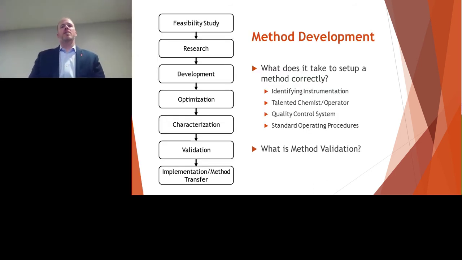So once you have the idea of where your goal is, as far as what your laboratory is going to be looking at, then you get into the method development portion. And this is really where your operators or your chemists come into play. It's really important to seek out strong talent and talent that has integrity, so they know what they're looking for and they know how to use the particular types of equipment that you're using, or to be able to know where the training ability of these individuals are.